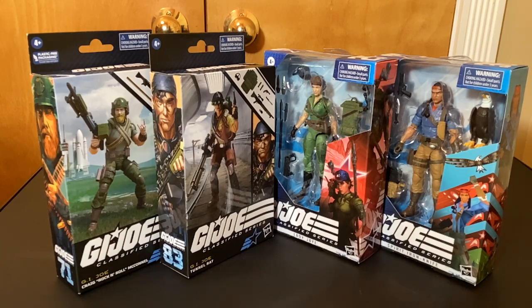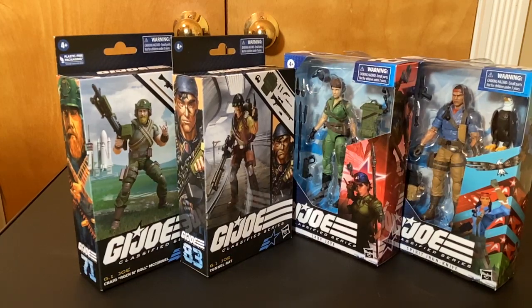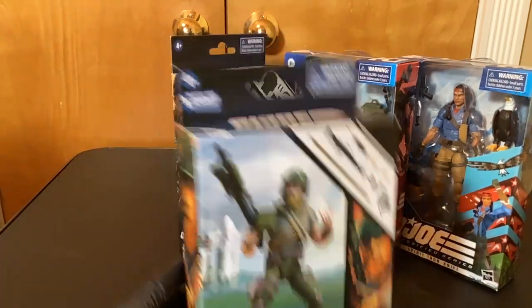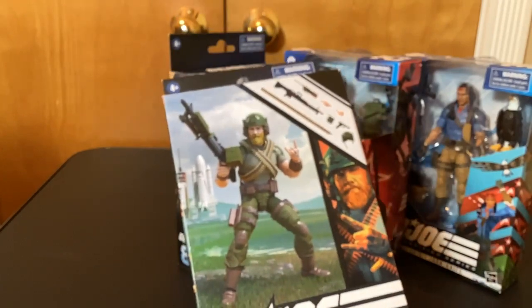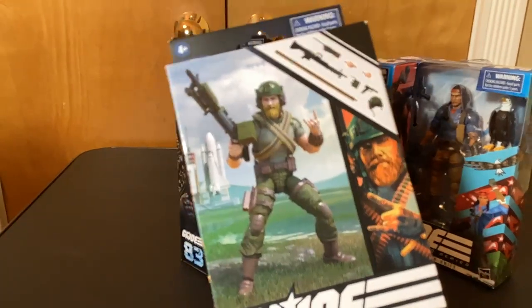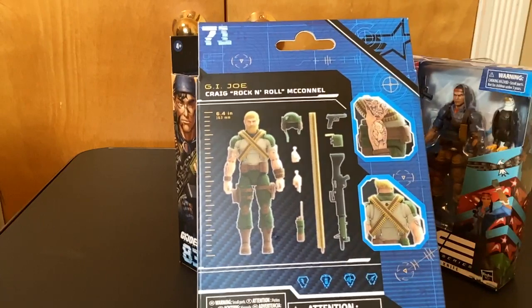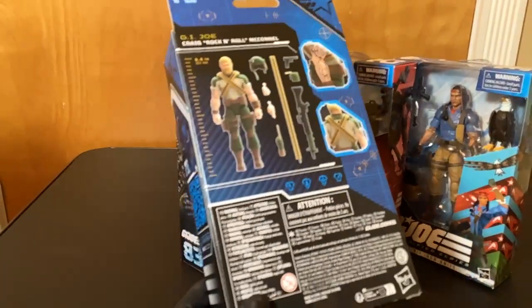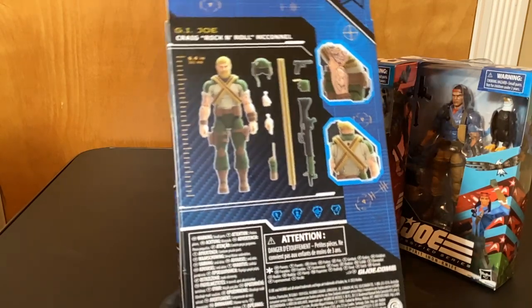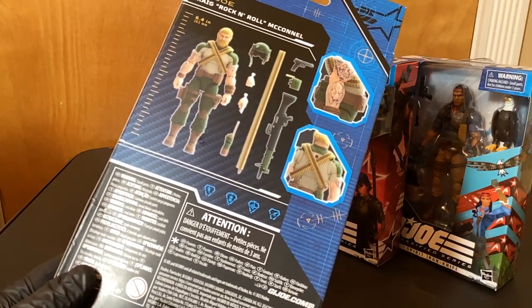All right, so let's see. Which one do we unbox first, everyone? Let's go with the Rock and Roll. Okay, we'll unbox Rock and Roll here. Now, Rock and Roll was one of the original G.I. Joe team. I think the original 8 or 9 figures. He is the heavy machine gunner. I believe, story-wise, he was like a California surfer dude or something. So, pretty cool. He's got that big M60 machine gun.